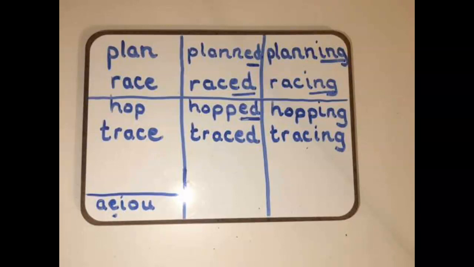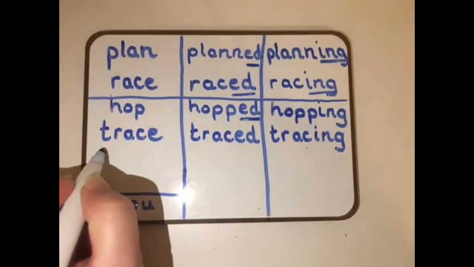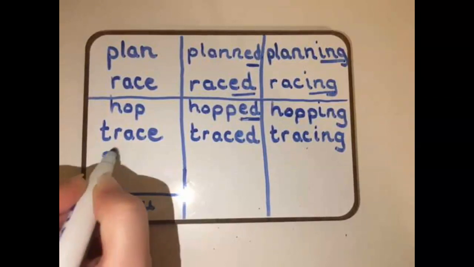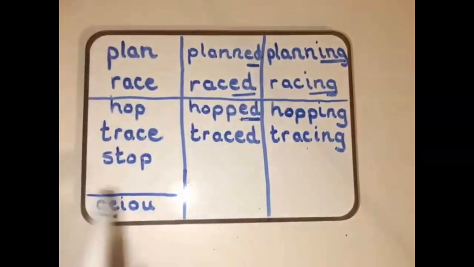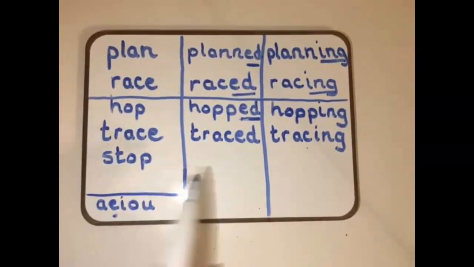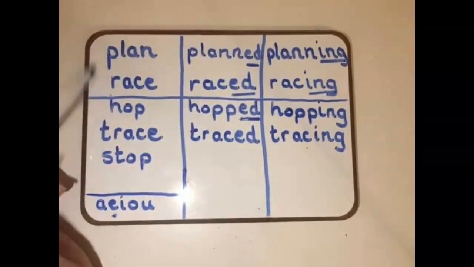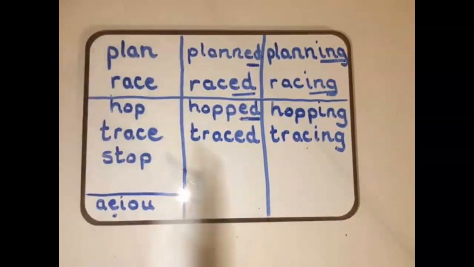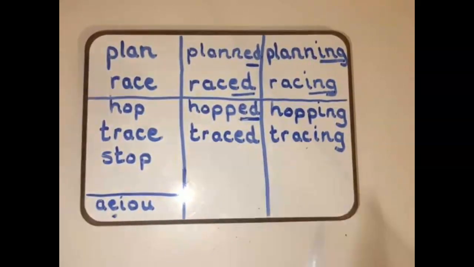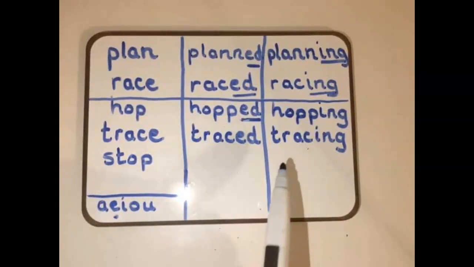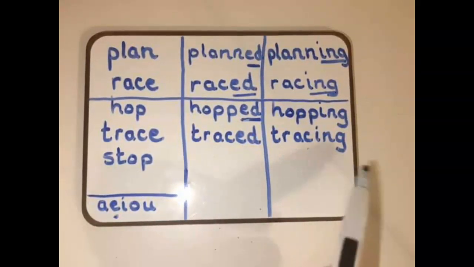All right, I'm going to give you one more word to work on, okay? Let's work on the word stop. The sign told me to stop. So now decide which word you're going to follow the rules from, and let's write stopped and stopping. You can pause the video. I stopped at the sign. I am stopping at the sign.